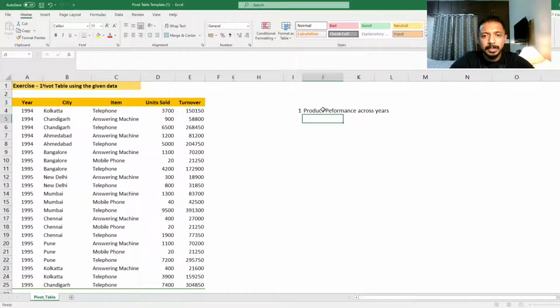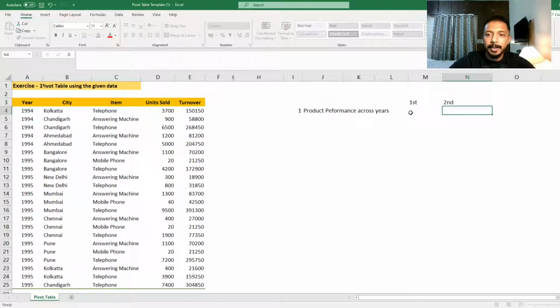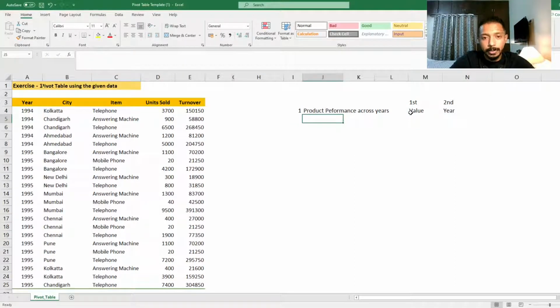Mostly you will try to look at things in two dimensions, because performance means the volume or the turnover, and year is the second dimension. If I have to type in the first and the second dimension, my first could be the value of sales that I make, and the second is year. You could answer this question.